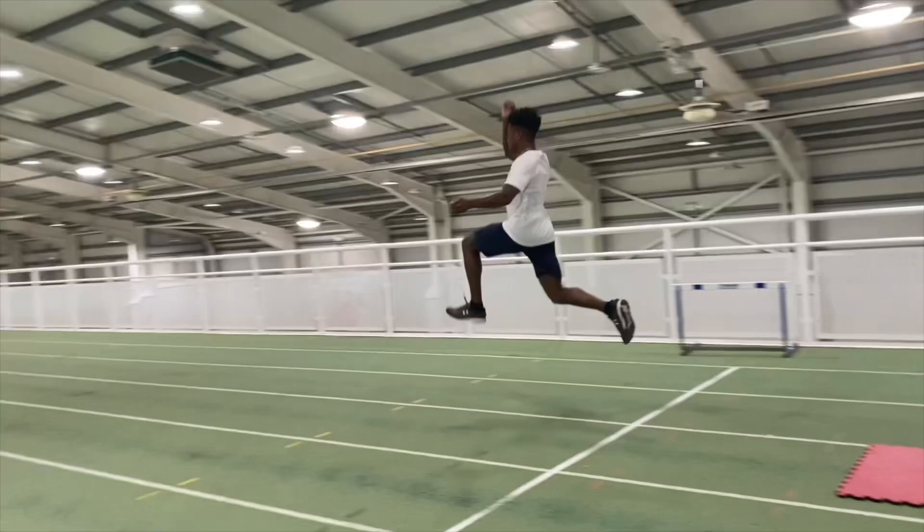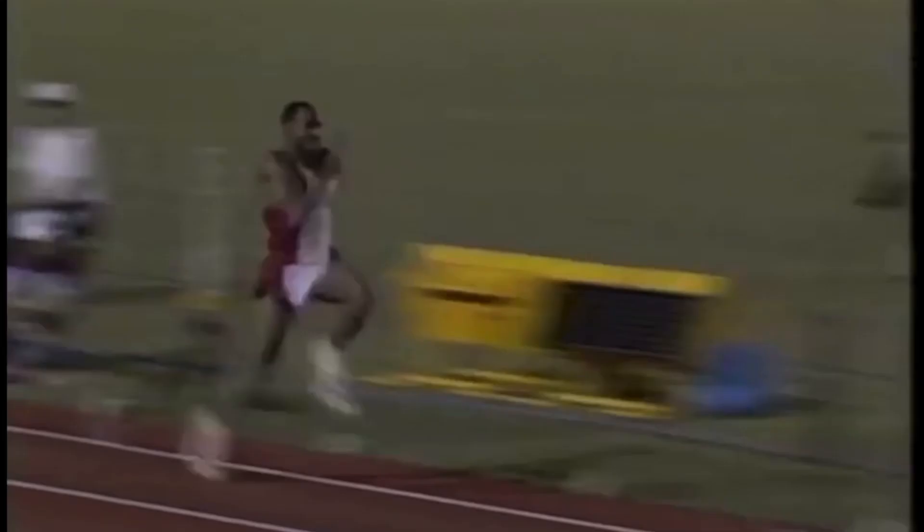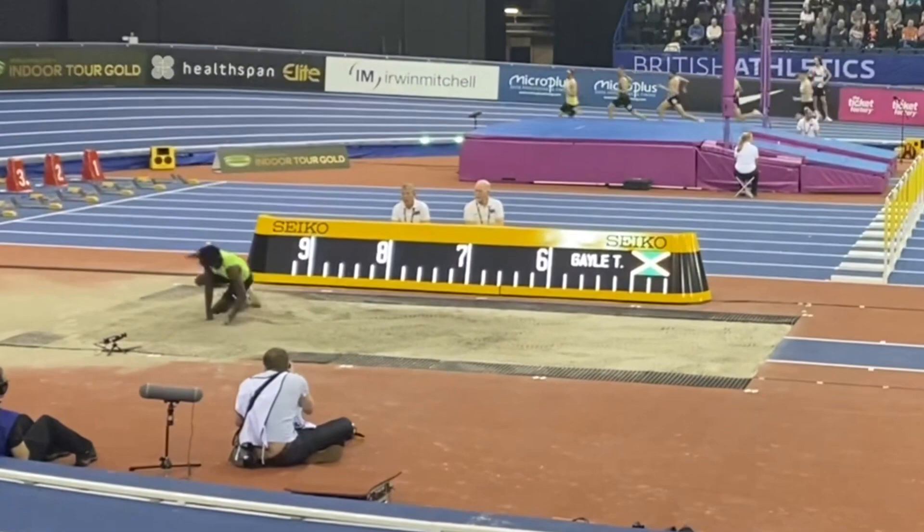You may have heard me reference push-pull when I was talking about the penultimate step. That's something that Mike Powell, the current world record holder for the long jump, talked about a long time ago, and it's only now that I'm beginning to understand what he meant by that. The push refers to the movement from the penultimate into the take-off, and by the pull, he's referring to the foot coming back onto the board at take-off. I can't see that as being done deliberately, because you'd be moving far too quickly to activate a negative foot to pull it back underneath you — therefore, I think that becomes automatic.